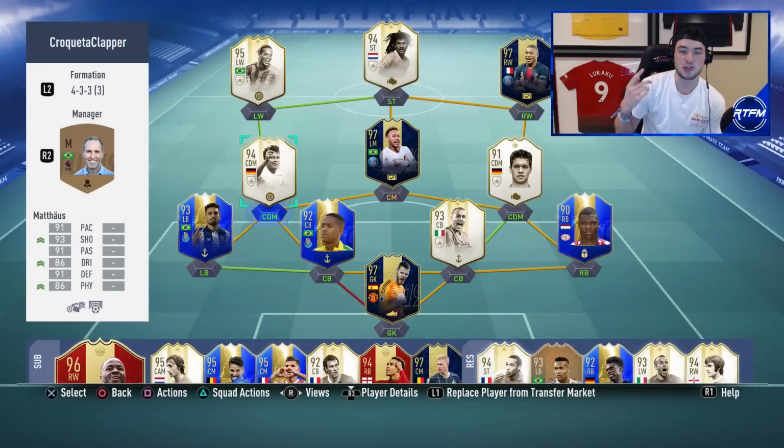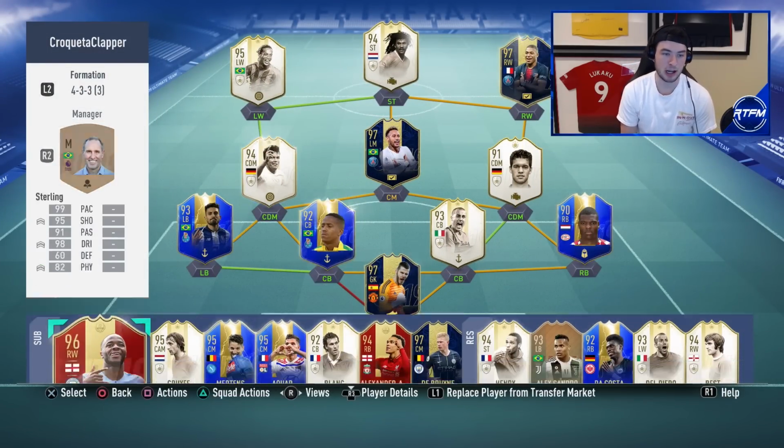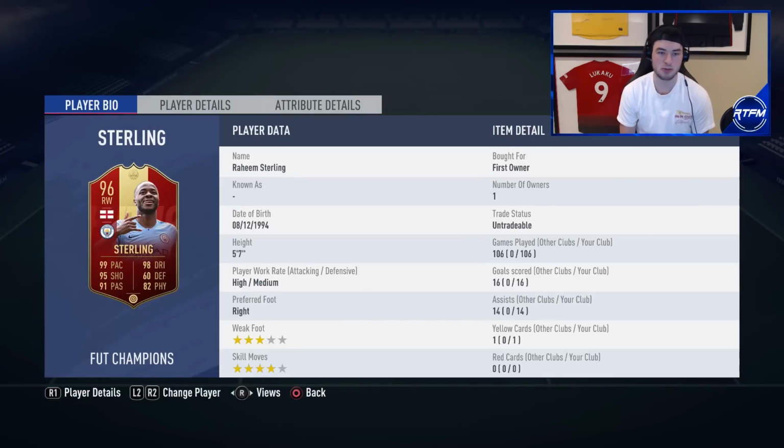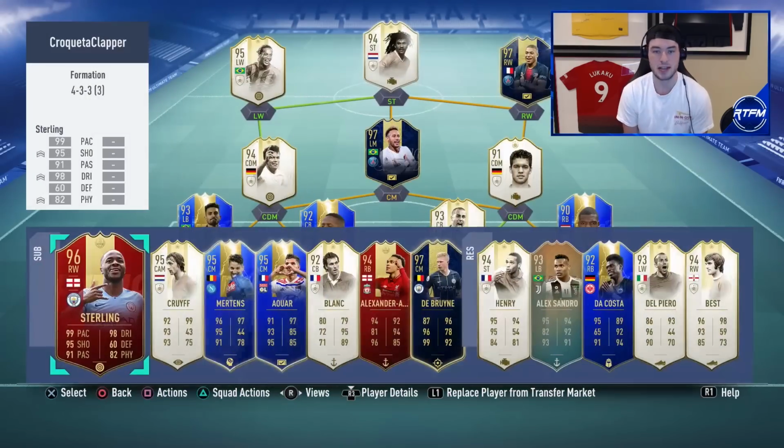Now, in the second half, what I do, guys, is I switch Mateus out, and I bring on Raheem Sterling. Raheem Sterling comes in and gives me some wheels here. You guys can see at right mid, he's maxed out on pace, maxed out on agility, maxed out on stamina, and then he's got low-key pretty good defensive stats for right mid. It's good enough. 60 marking, 74 stand tackling, 68 slide tackling. So he's enough to pester the opponent at right mid, but is definitely more attacking than Mateus.